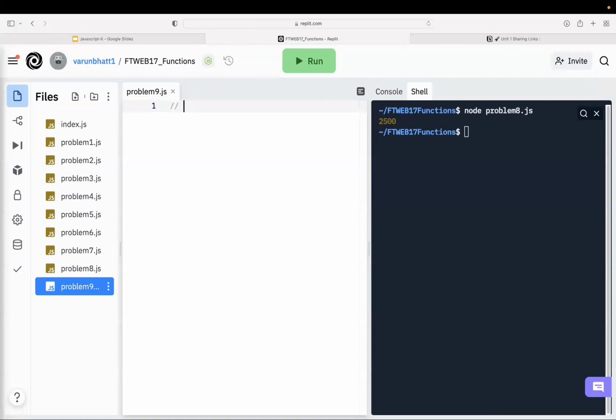Okay, given x equal to 20, y equal to 91. Okay, or you can say 90. Step 1. Okay, you need to write the first function. Basically, you need to write 3 functions.